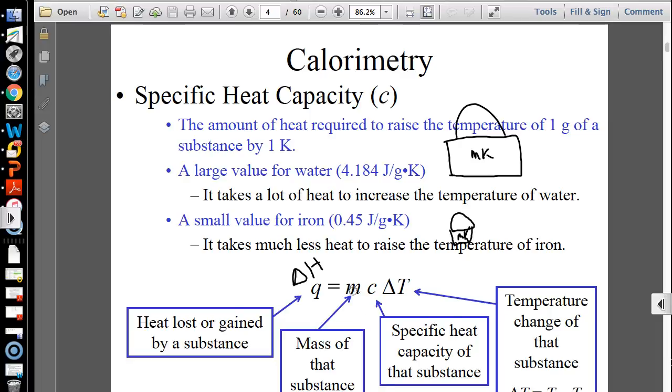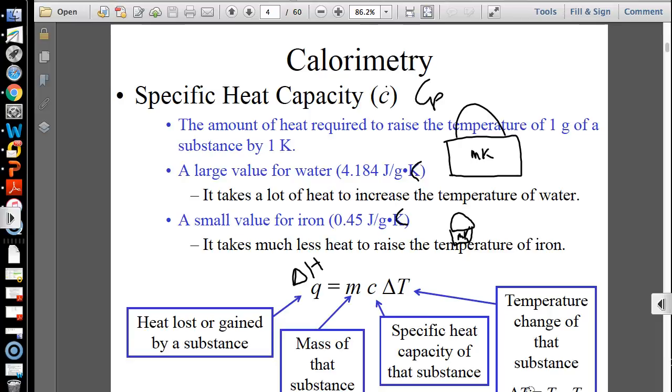Anyway, that's the mass, and that's the C. The C is specific heat capacity. Sometimes you'll see it written like that, like a C and a P. Same thing. Delta T is your change in temperature. So again, sometimes you'll see this as a C. Sometimes you'll have it as a K. Doesn't matter, it's the same.